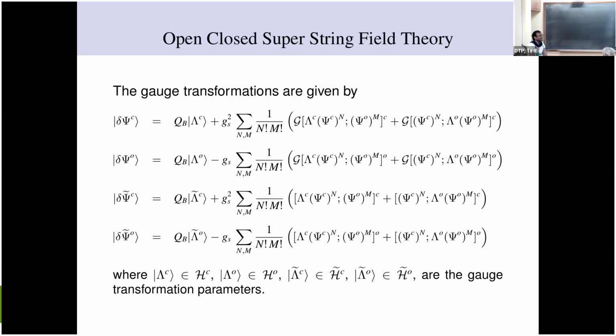Is it the same gauge transformation as in the tensionless limit? There will be some limit. You have to work it out. What was the question? Is it the same gauge transformations as the tensionless limit? You have to take a suitable limit of this gauge transformation. There will be some alpha prime in this.